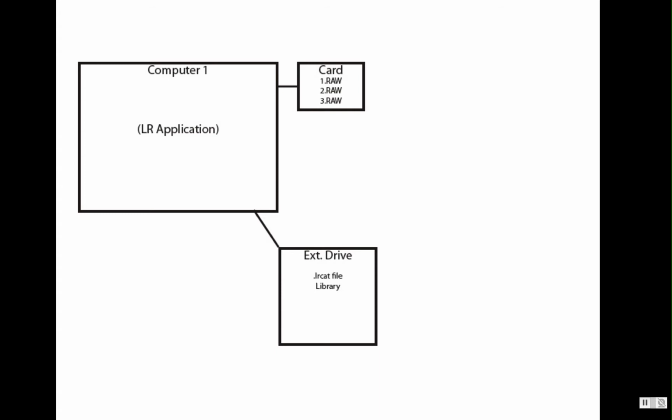But the books, metaphorically, or our image files, they're located in specific places or locations within our computer or our hard drive. The diagram I'm showing you here is just a very simple way of thinking about how you are on a computer. That computer has a Lightroom application that's running on it. You bring to that computer a memory card that has image files. We have like 3 raw files here. And then you have an external drive connected to that computer, and that's where we have established our Lightroom catalog, or our LR-cat file.